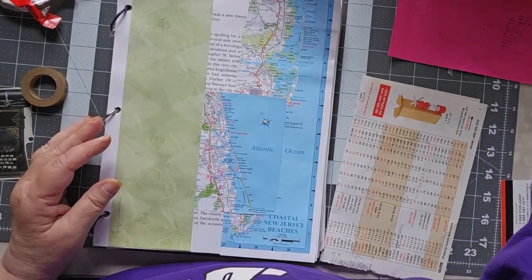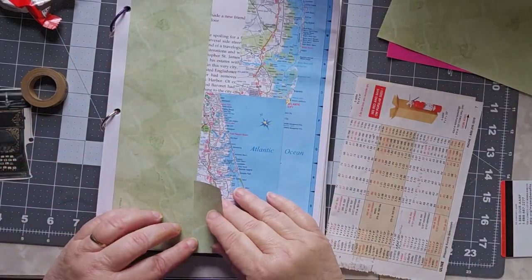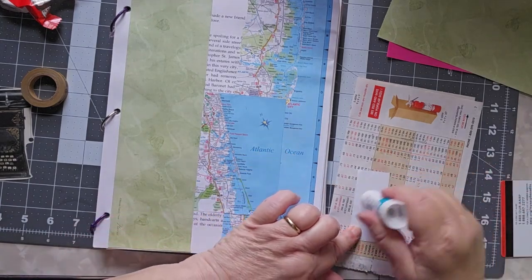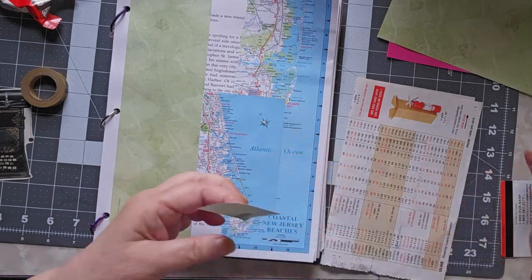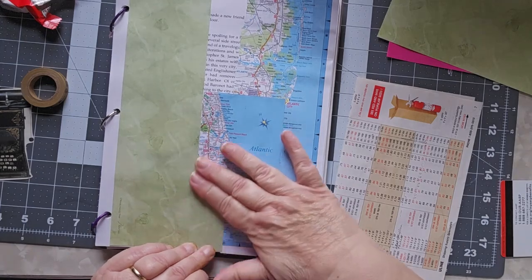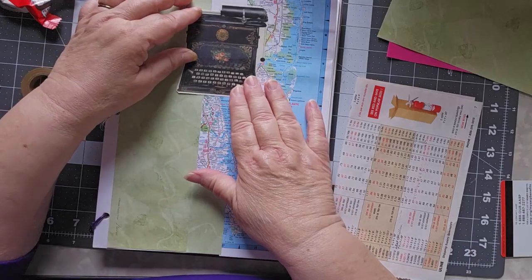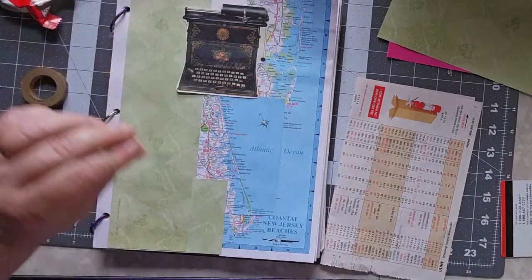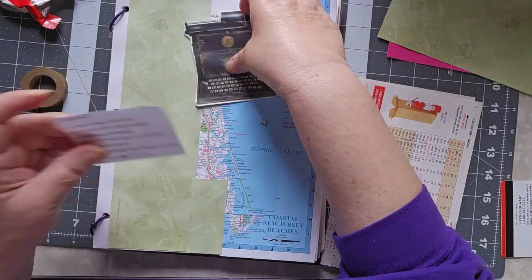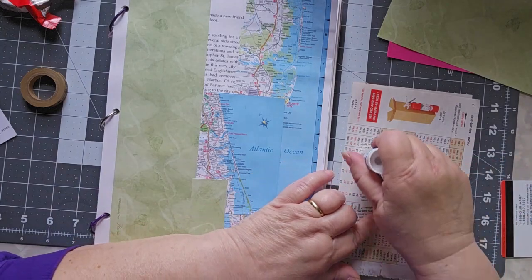I just took a piece of paper and covered it over a little bit so that I would have a plain background, because I'm not going to be able to print or stamp on some of this stuff — whereas this will cover that up. So this is my map with a piece of ocean. Something mechanical — let's go ahead and put down this very cool typewriter.